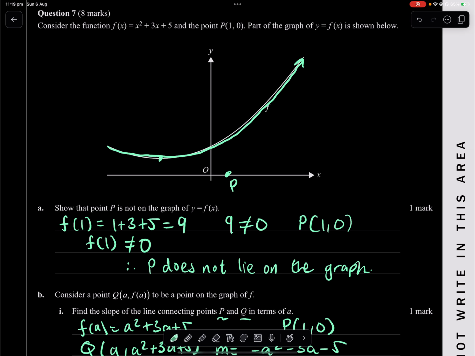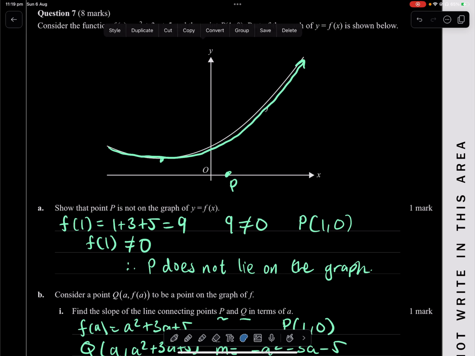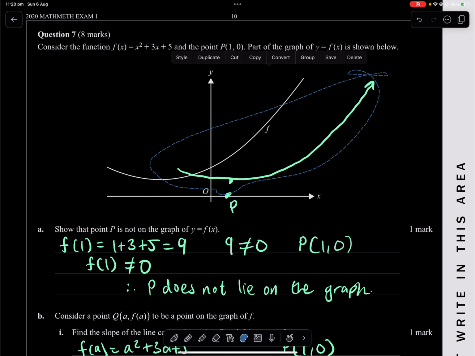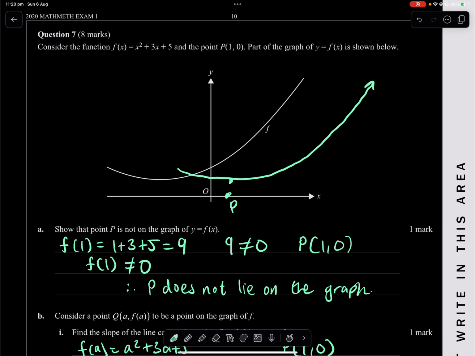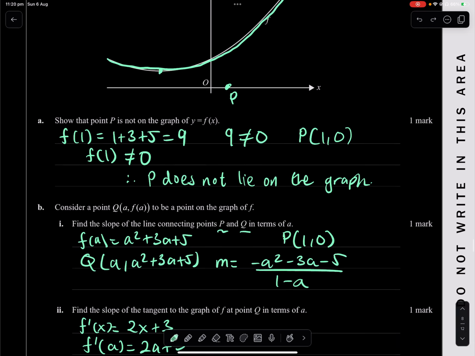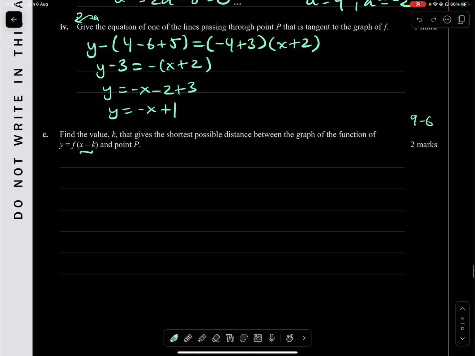Imagine this graph here. We want to find the shortest distance. If we take this whole graph and translate it to the right by some value, and we bring it over right over here, this is pretty much the shortest distance. It is the closest. So knowing that, let's try to find the turning point of the function.